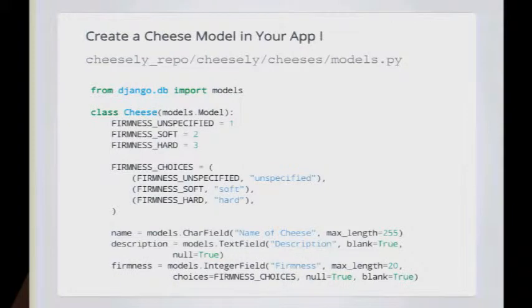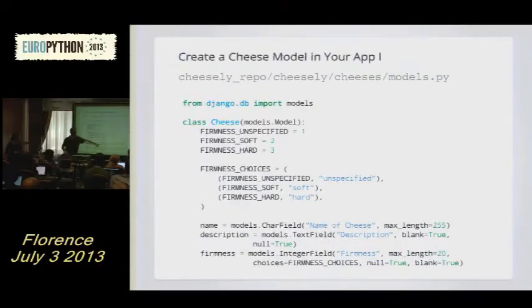But then we also have these other fields, and these fields represent models. CharField, in this case, represents a character field in the database, and description is a text field, which is a long character field, and of course firmness is an integer field. It represents some kind of integer data type. And then in addition, when we define this, we specify some metadata, like this may or may not be what the database calls the column when it creates the database. What this is right here is what it will present to you and me as developers and users when we use different parts of Django.